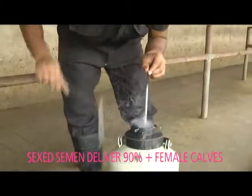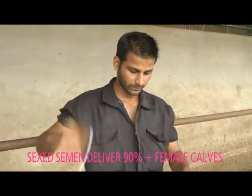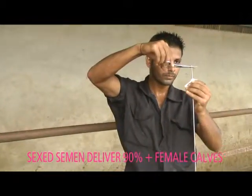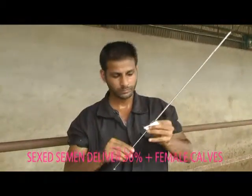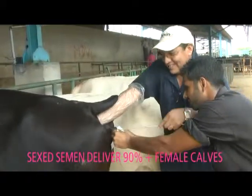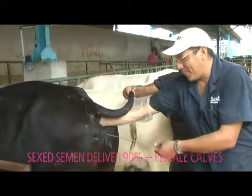Imported sex semen from Prime Bovine Genetics partner, Sexing Technologies USA, is then used to breed these eligible heifers. Sex semen ensures that the next generation of calves can be 90% female and have stronger genetics for milking. This benefits dairy farmers by each calf reaching profitability earlier whilst mitigating risks of purchasing unknown genetics.